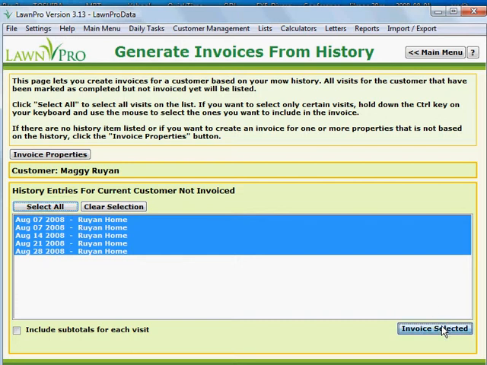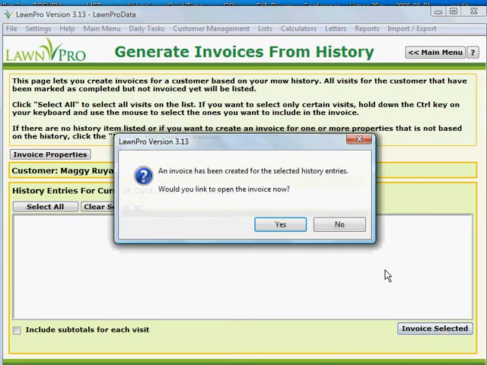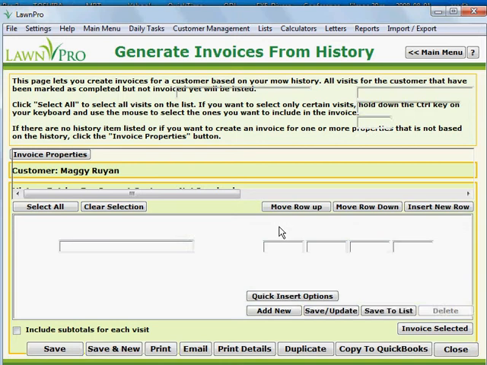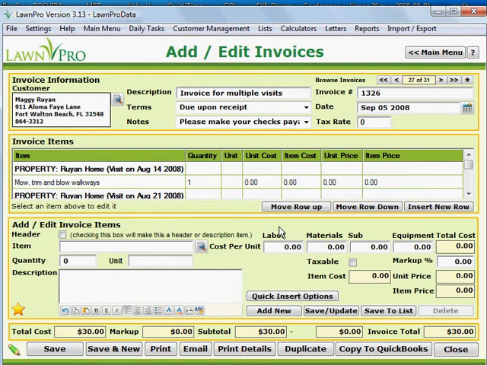So invoice selected. You've now created an invoice. If you say no, you can go back and get into a different way if you want to then come out and print at a different time. But what I do is usually go yes, I want to go look at it. Okay, and it's going to show you the Rowan or whatever they had to pronounce their name, invoice.